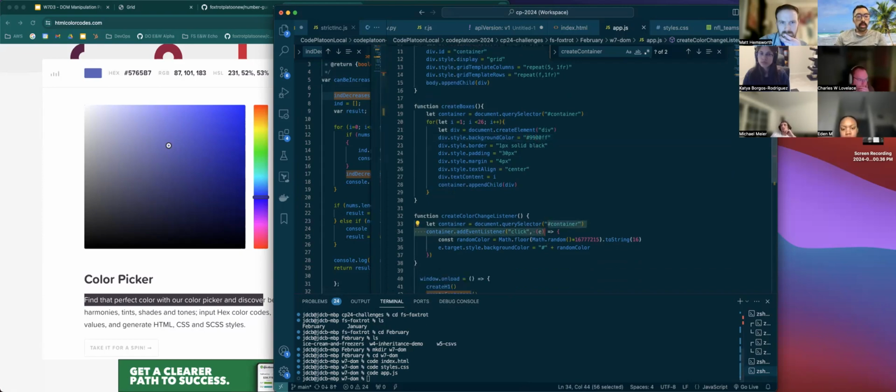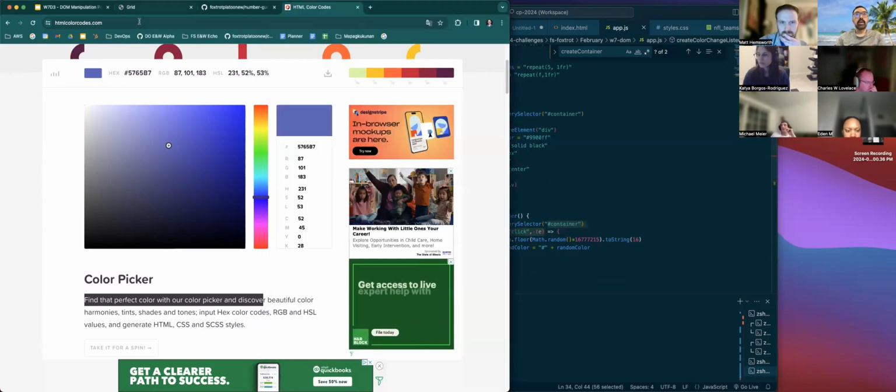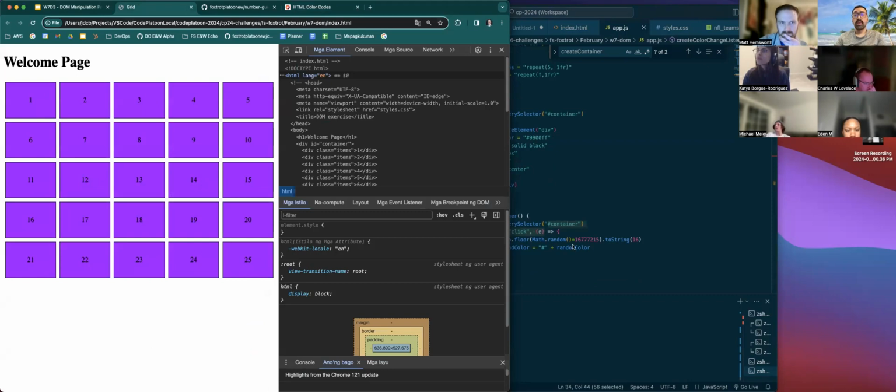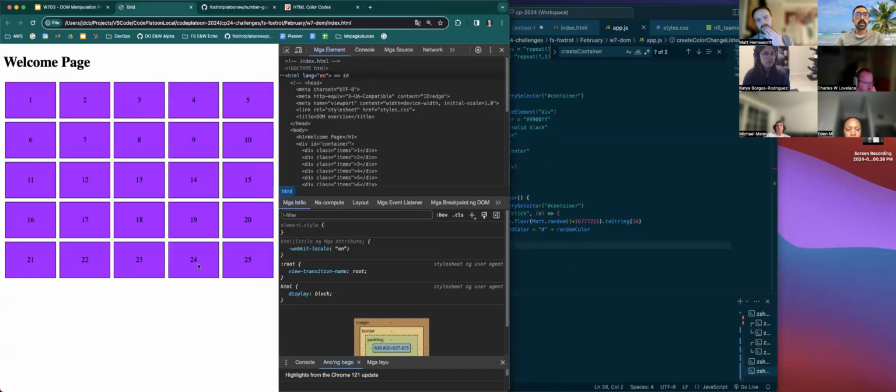So that's using event listeners to modify the style of an element on the fly. We could see that we're still able to randomly change these colors by clicking. And I think that's about it for the demonstration. If any part of the demo is unclear to you, feel free to run through the demo on your own. It's just the README from today's lesson. Otherwise, you can jump straight into the challenge after taking a break.